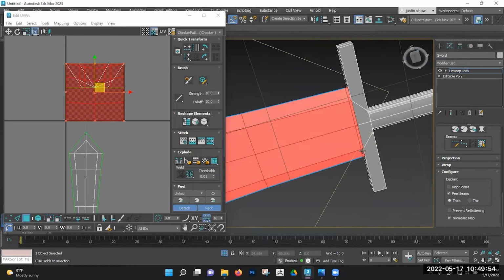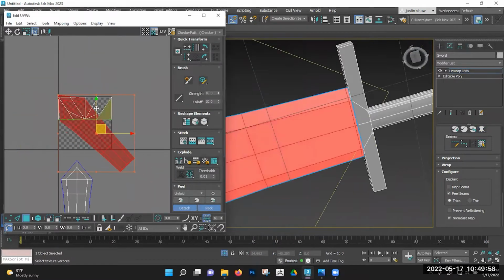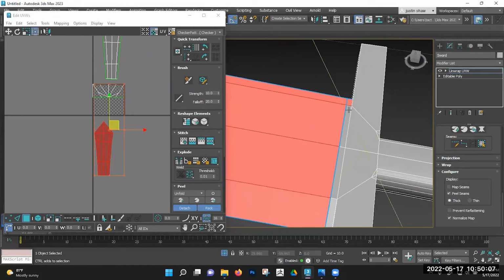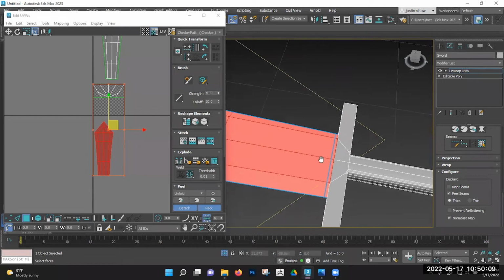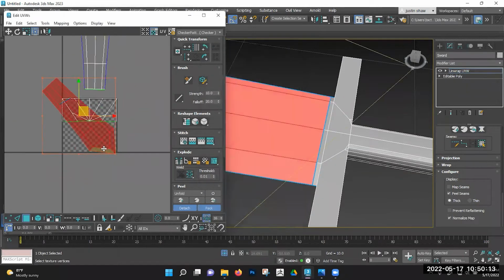I forgot. Pelt. I'm going to grab this and add this little section to it. Start pelt, start relax.